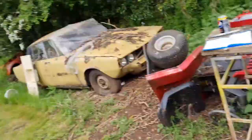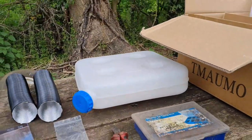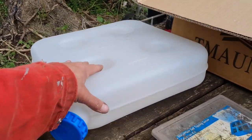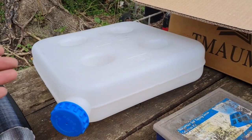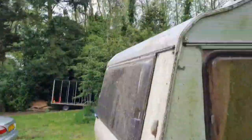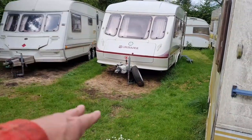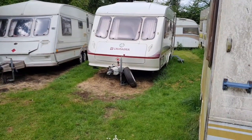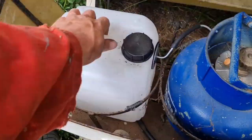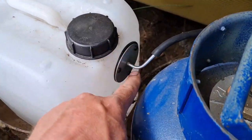I have scrapped this fuel tank because there's nowhere realistically to put it. I didn't really want it inside the caravan, so if it does leak, I don't want diesel stink inside there. This is a tiny van. If we were fitting this to my big caravan, the Crusader, tons of room. You could have got that bottle in, but it's going in this little box. I've concocted, look at that. I found a strong plastic box lying around the yard. I'll put that sender unit in there.